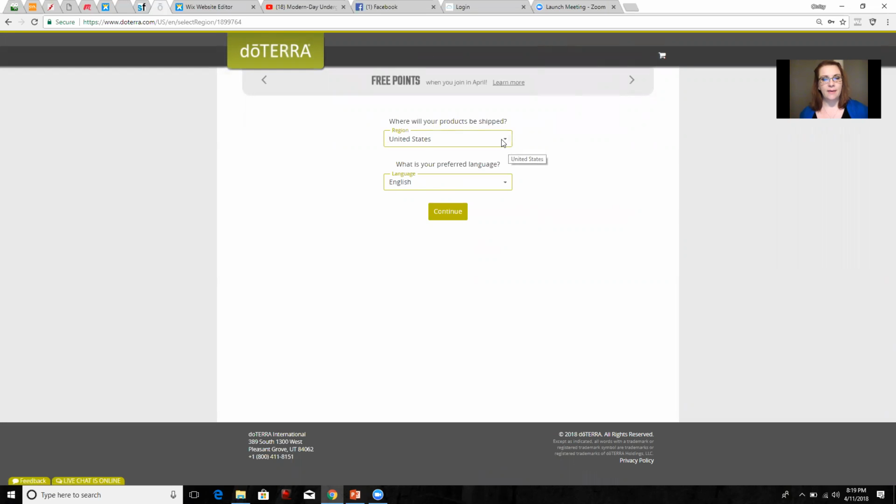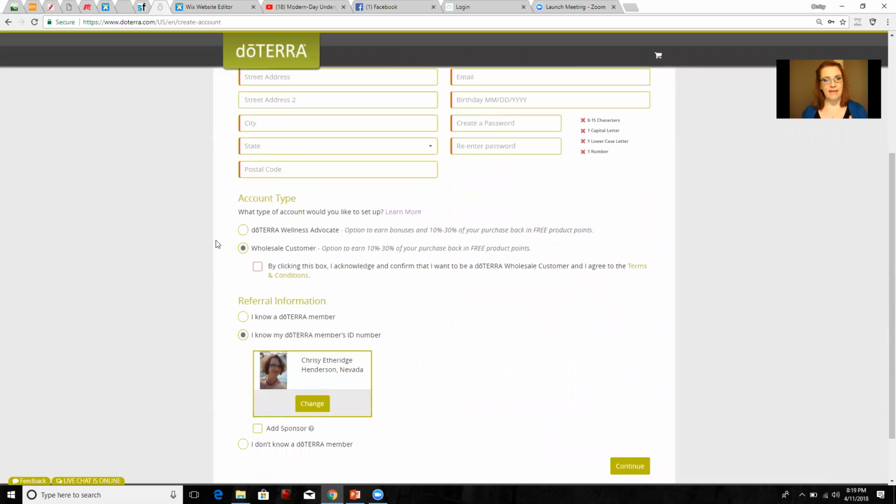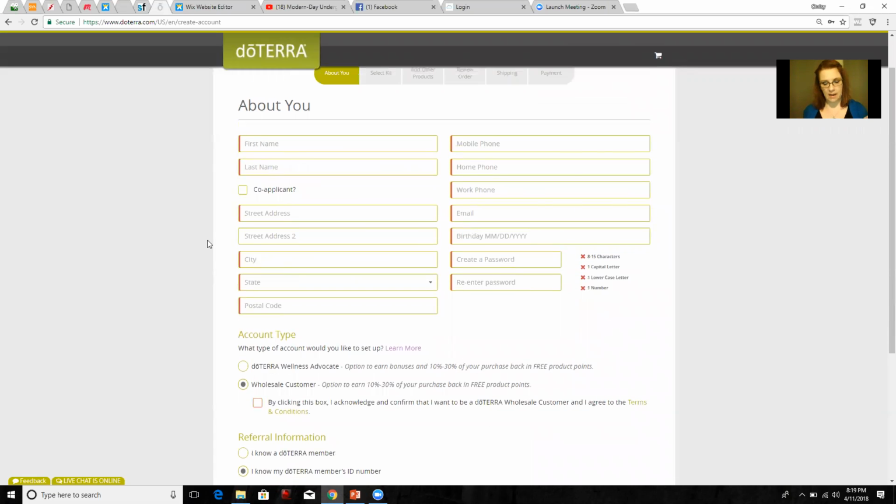You'll pick the United States region, if that's what you're doing specifically, or the region that you're in, the language that you prefer, either English or Spanish, and hit continue. Now, what I typically do is I just let whoever is enrolling enter in their own information, because I typically have my laptop with me when I do classes, and if they need help getting through this, then I'll be available.